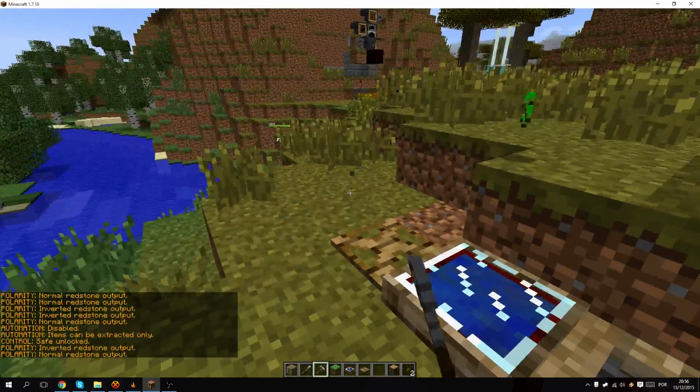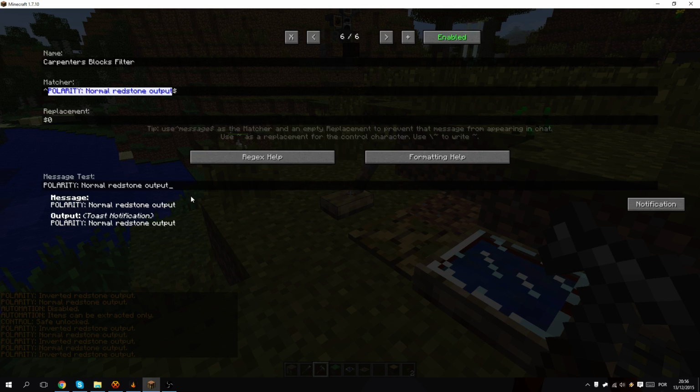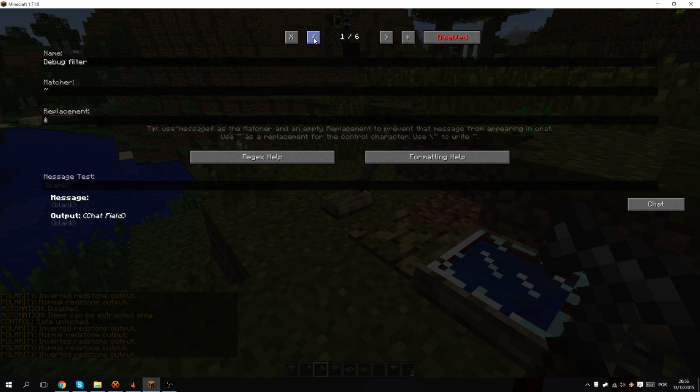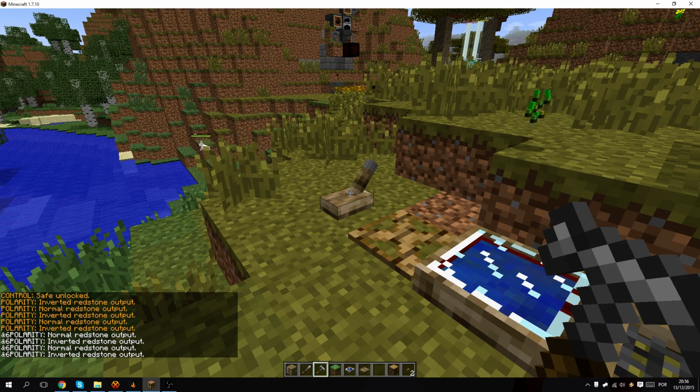Well, it's actually not. The reason for that is because there is a control character here adding color to this system. And we are trying to match this. And this, of course, is white. It's not the things we want. So let's go back to our debug filter. The one I showed you a while ago. This one takes any control character and replaces it with an ampersand. Let's enable it. And now as you can see, we are going to start seeing the control characters as part of the text.